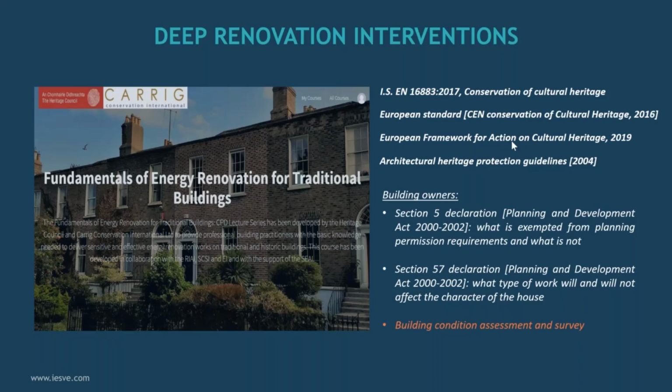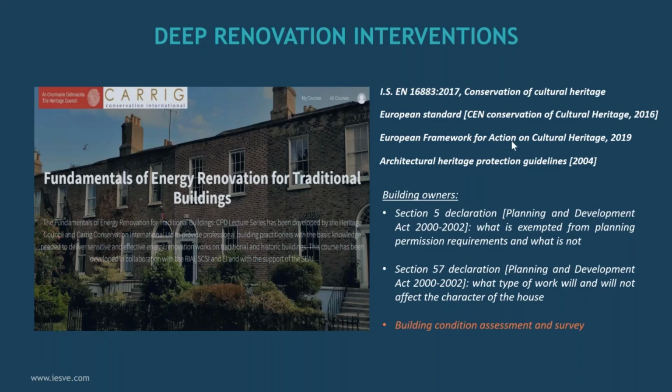First of all, just a slide saying basically on traditional buildings, we even went to courses specifically on traditional buildings, because not everything in terms of deep renovation intervention can be done in traditional buildings. There are a lot of restrictions, especially in terms of external envelope, a lot of things to be considered. For example, once we try to add an insulation, we need to take care about the possibility of condensation if there is not enough mechanical ventilation and so on.